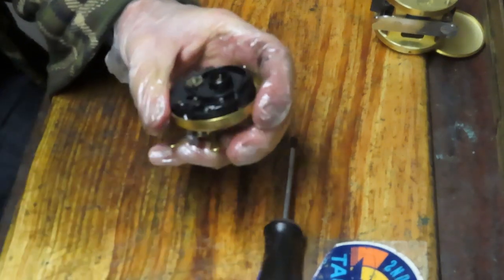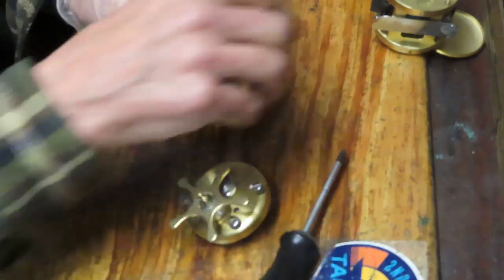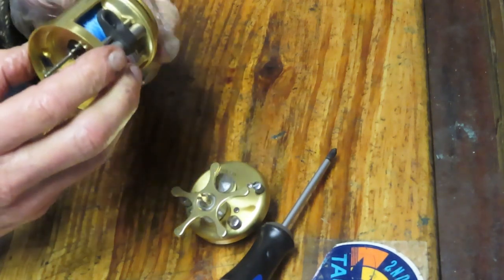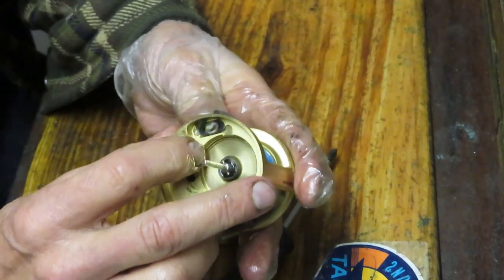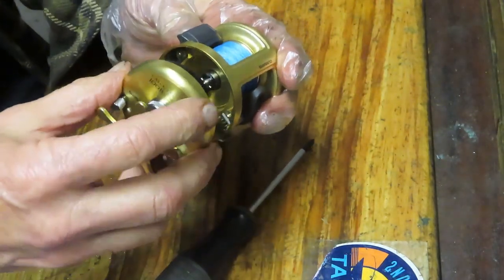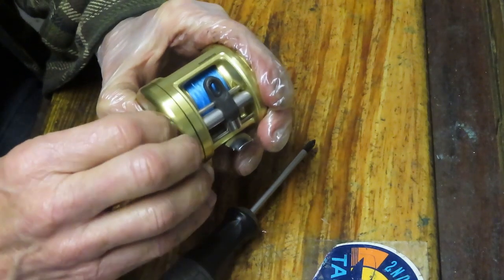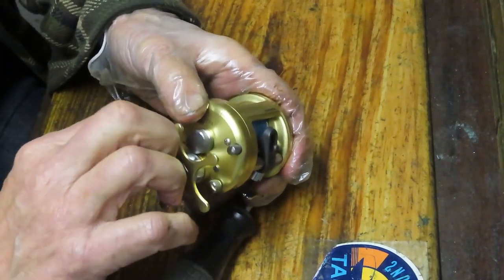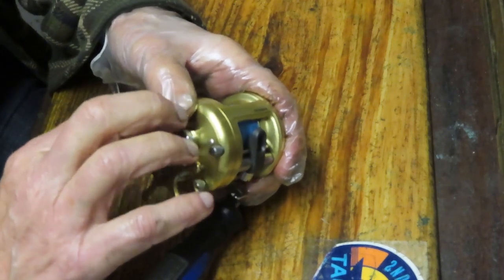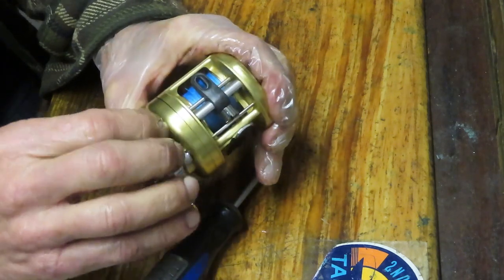Okay, when you go to set your case back in, you need to make sure that your anti-reverse, your free spool release, is in the down position. So grab this little lever and pull it down, and that'll enable you to set this properly. I'm going to bring the reel case around. I'm going to raise up the free spool button so that this stud is at the top, and then we can bring our case over, rotate it till it aligns with the screw holes, has a nice flat flush finish to it. Tighten these in by hand. I do the two that are going to hold it to the frame first. And then I come over and try to tighten the one that's going to hold the back end case in. And go back and finish the tightening.